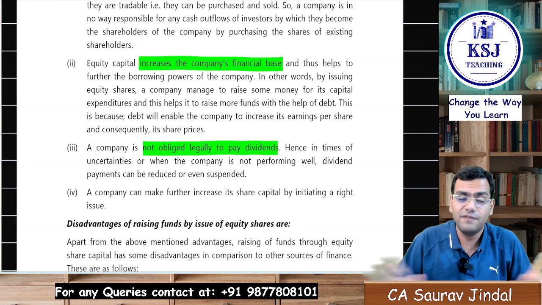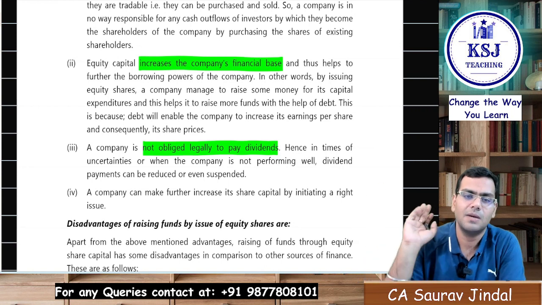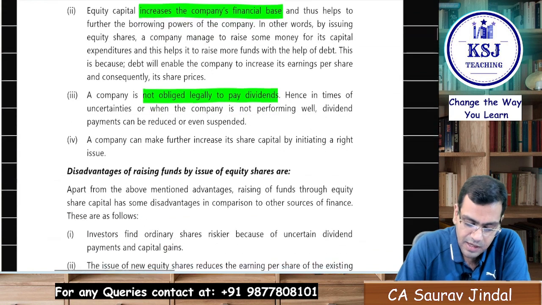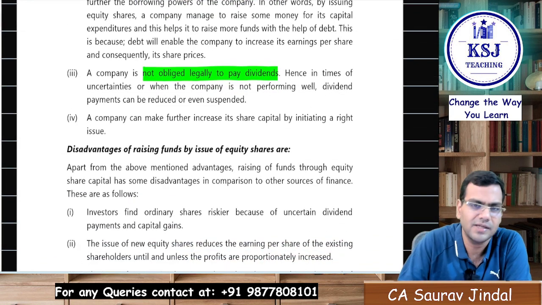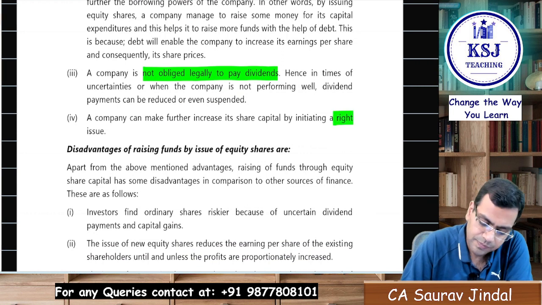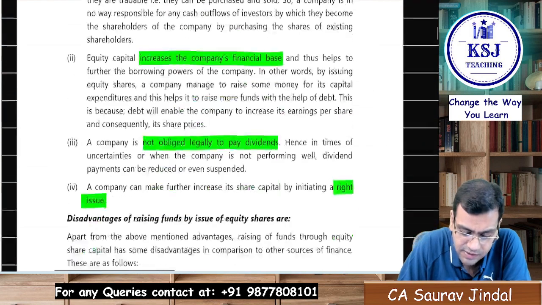No. If you do not have the profits, you are not going to pay dividends. Simple. Next year, if you will have profits, then you will see if you can pay dividend. Clear? A company can further increase the share capital by initiating a rights issue. That is one thing, that you can give a rights issue. Otherwise, the first 3 points will be sufficient.